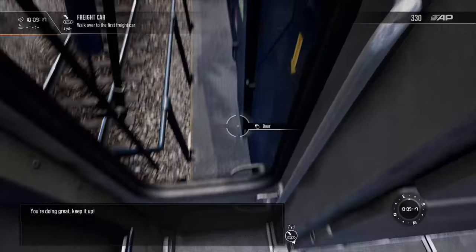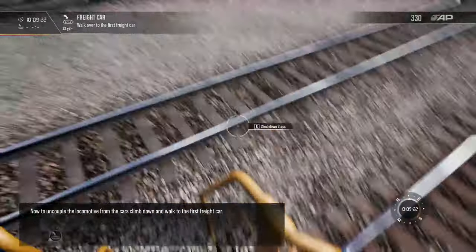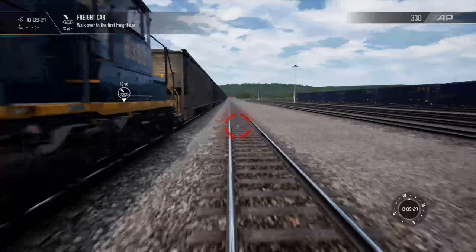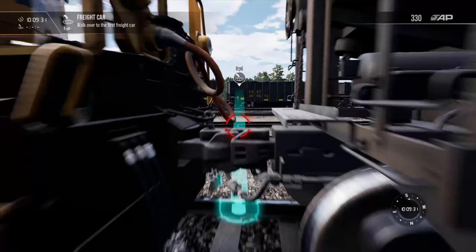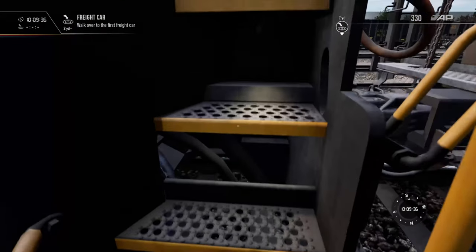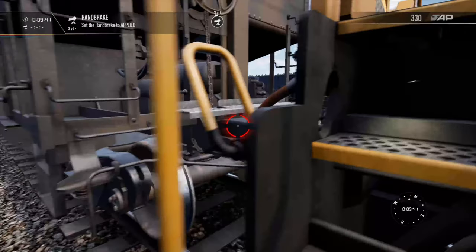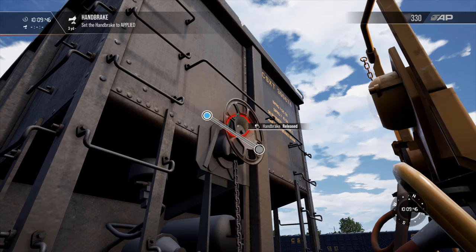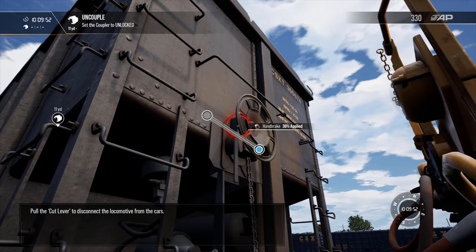You're doing great. Keep it up. Now to uncouple the locomotive from the cars, climb down and walk to the first freight car. Pull the cut lever to disconnect the locomotive from the cars.